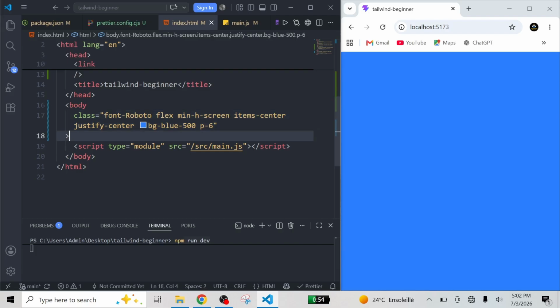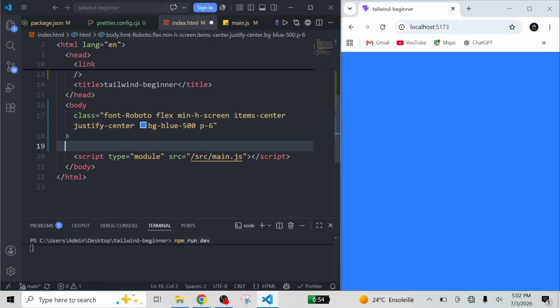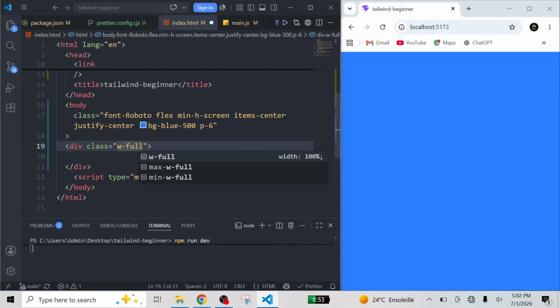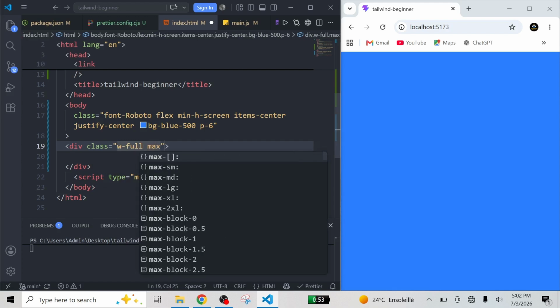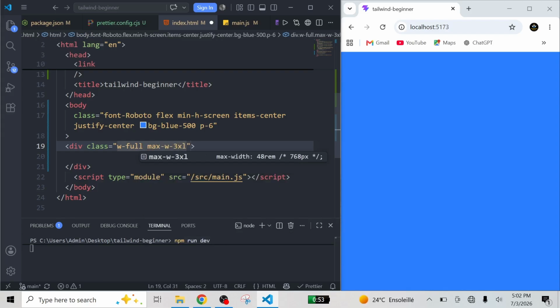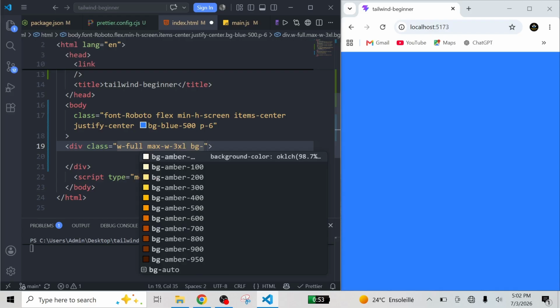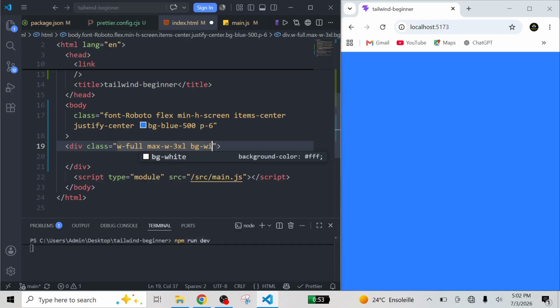And after that, I think we should create another div. And this div will contain the form. And for that, I want it to occupy the full width, but it should not exceed 3XL, which is something like 700. And I want the background color of it to be white. Yes.